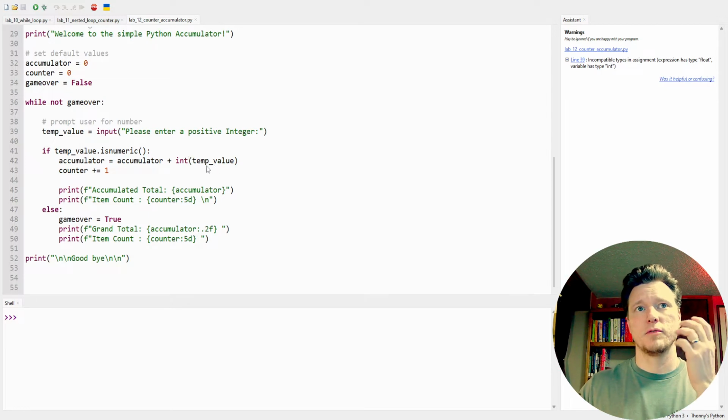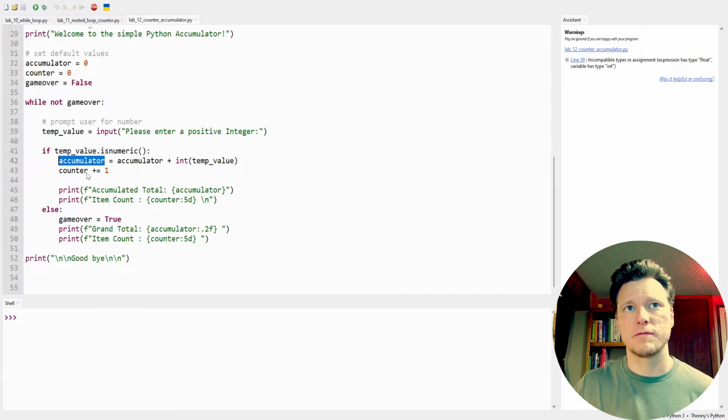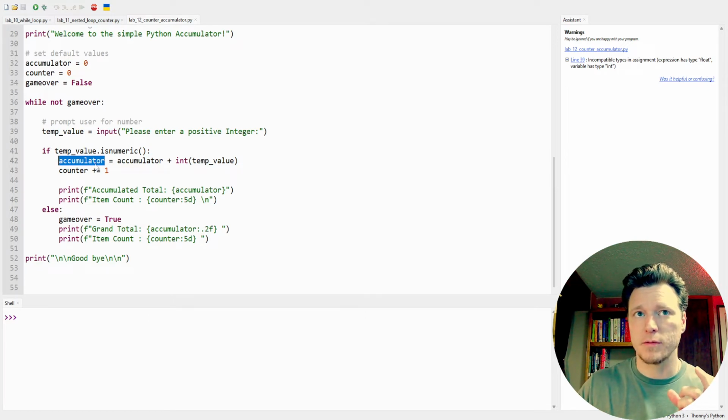Right? So the accumulator is going to be equal to its current value plus this new value that we're adding to it. It's going to accumulate larger and larger numbers. Now, it's very important that the accumulator's first definition, when we initially create that variable, is outside of the while loop.